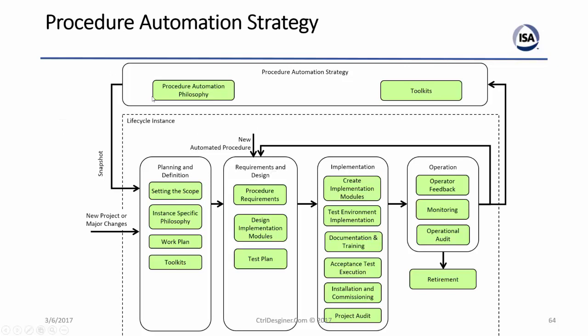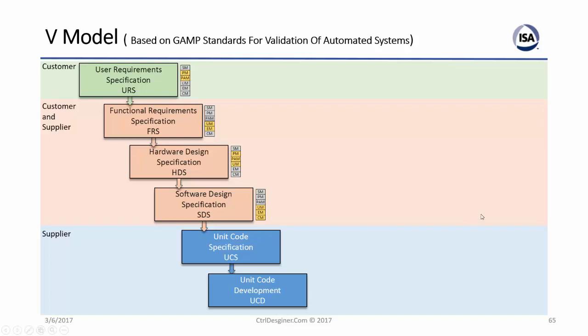Therefore, in a nutshell, this is what ISA Technical Report number 2 does. Now, let's just go back to the V-model. Basically, the V-model says a customer, for example Exxon or Dow, will have a project, wants to do process automation, and they define the user requirement specification. This is a guideline at the plant level that says what is going to happen underneath. Then customers, sometimes with suppliers, will take this and go into a little more detail at the UM and EM level, and define the functional requirement specification, or FRS.